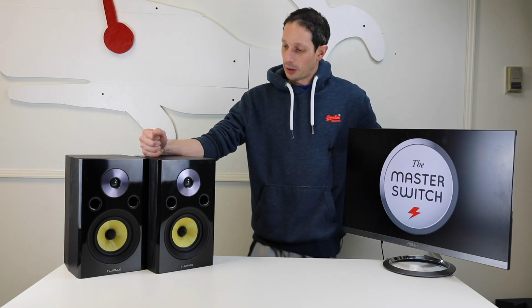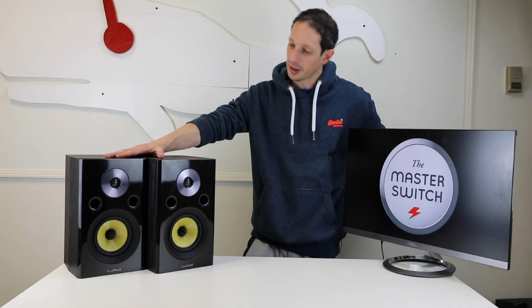I think they do a few things really, really well. They certainly have some deficiencies, like I mentioned, in the bass and the mid-range. But honestly, I would be very happy to keep these around. We have to send back our review gear here at The Master Switch, and I have to send these back. And I'm going to be quite sad to see them go because I think that they are a lot of fun. If you are in the market for a pair of bookshelf speakers for a hi-fi system and you don't want to spend a lot of money but you want to get a lot back in return, Fluance Signature Series HiFi.